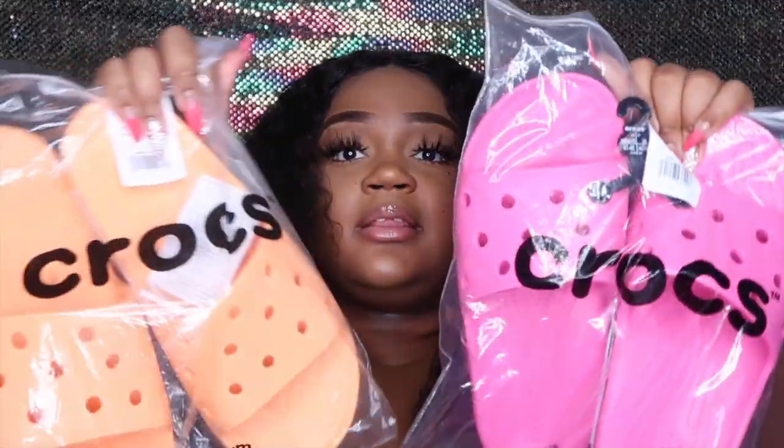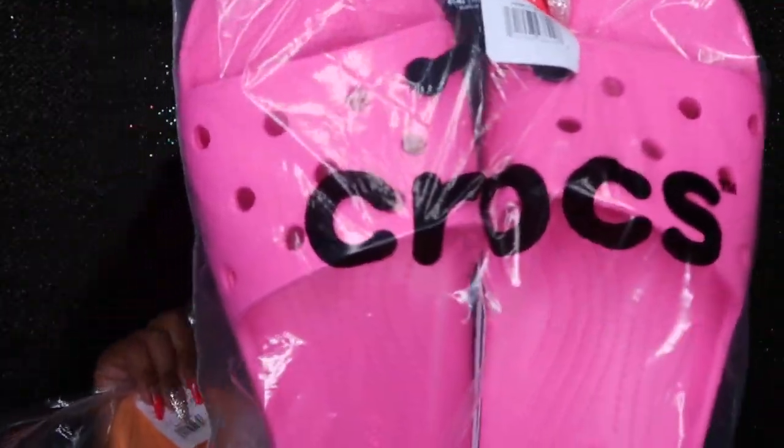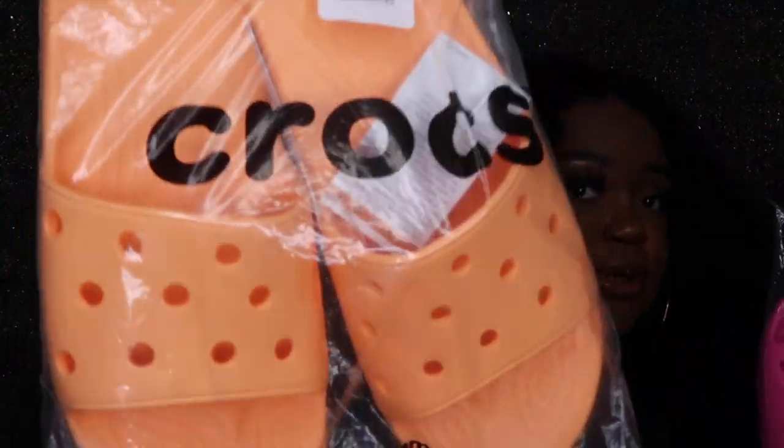So today I am doing a Crocs unboxing video of these cute little glasses that I got. These are the two pairs that I got. I got one, I think it's electric pink, and an orange, and the color is called cantaloupe.